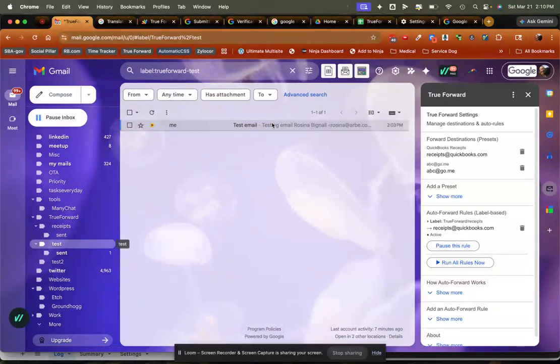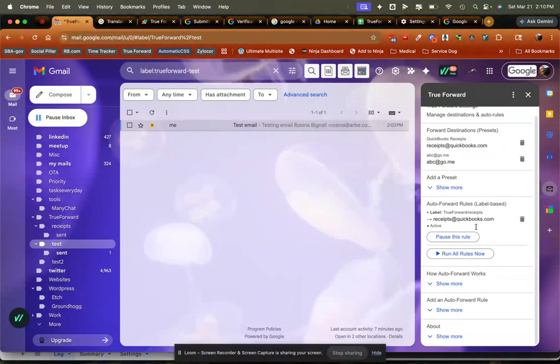There it is in the label. So within the next hour or so, it checks every hour and sends whatever is in those rules.